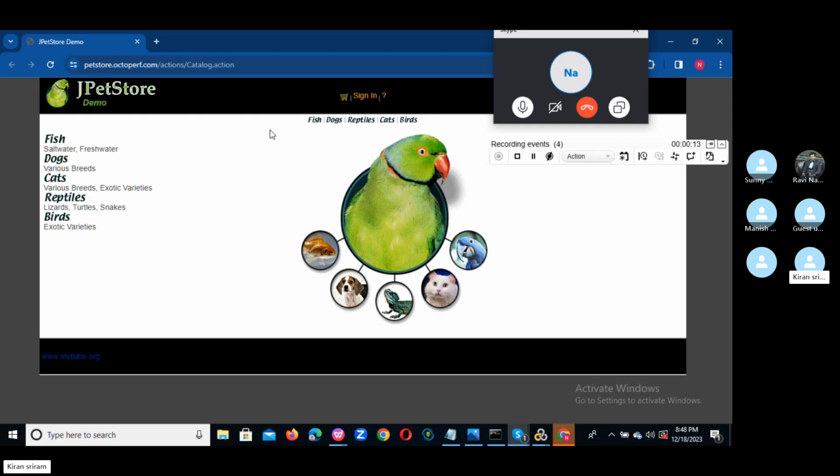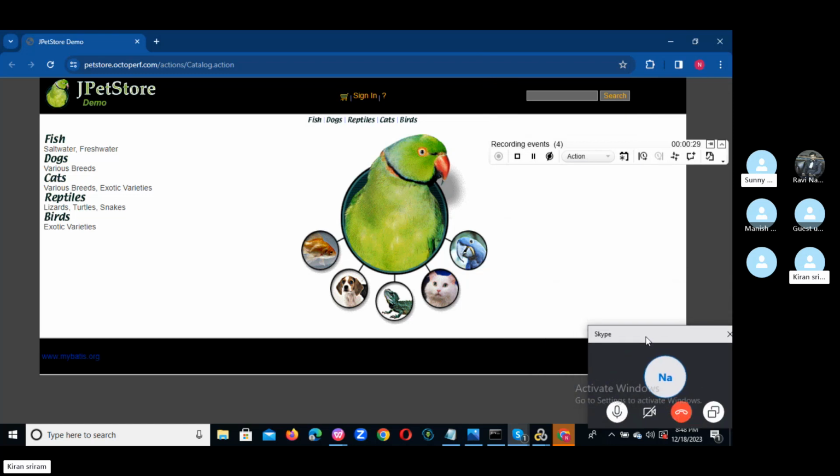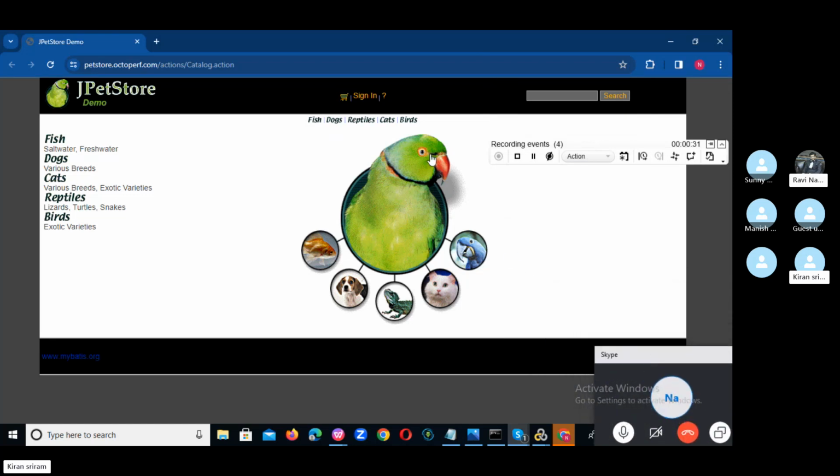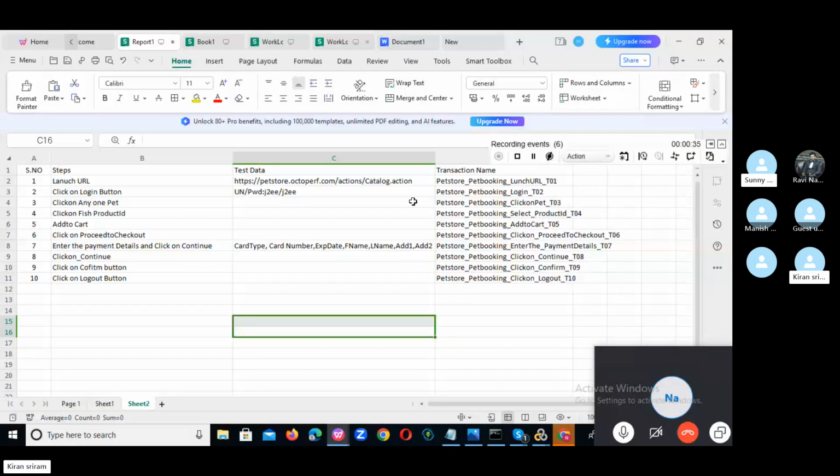Launch is done. Next step, what is our transaction, Praveen? Click on Better and add to cart? No. See, if you want, you can see the document also. Login. Don't confuse. What is the next step?